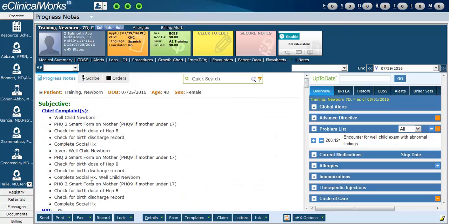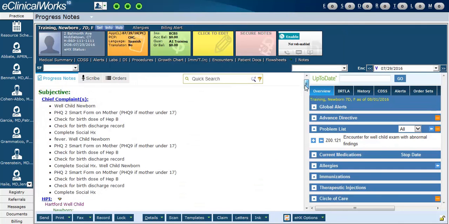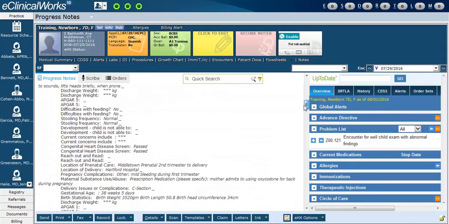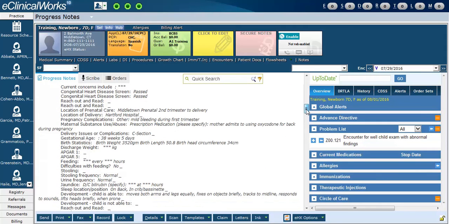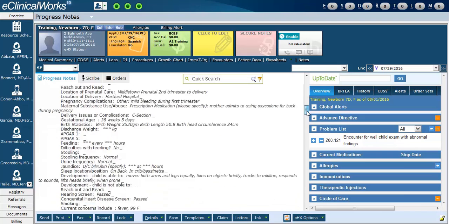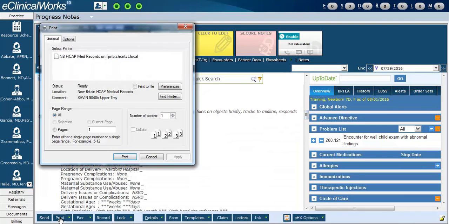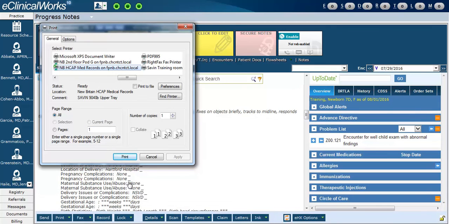But I can fix that relatively easily. If I go back into templates, there is one thing you'll need to remember. If you've already started to add answers, this fix will remove those answers. So if you've done the majority of your note, I would suggest you go ahead and print out this progress note so that at least you can quickly get that information back in. And it's not super quick, but at least you won't lose that information.